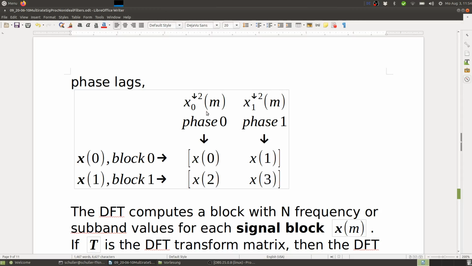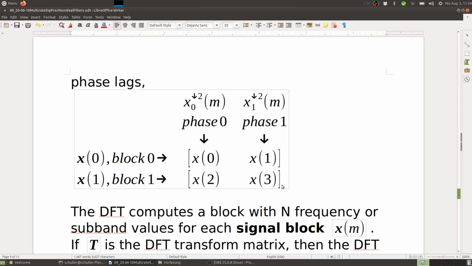But when we look at the first column going down, we have a downsampled version of x by capital N equals 2, starting at phase 0. And the second column would be phase number 1. The first row would be block number 0. Then the next row, block number 1, would be the next block.